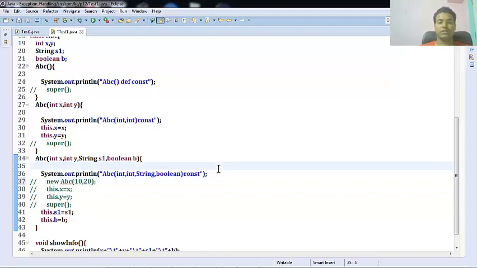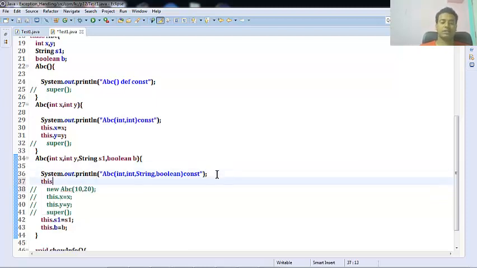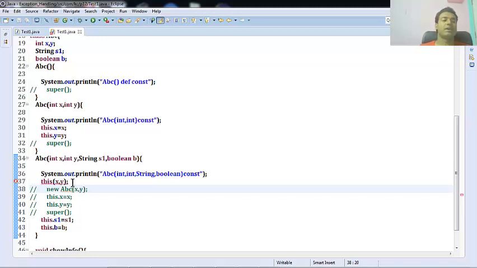What you have to do is, you have to say here this with x and y, or 10 or 20, or here we have given 10 and 20, it is actually x and y. This of x and y. Okay, this is giving an error because this should be the first statement.